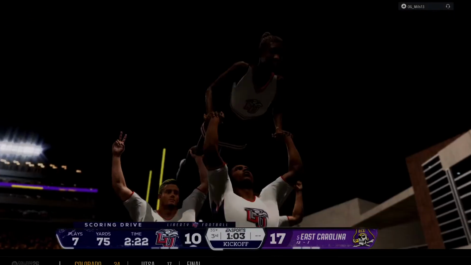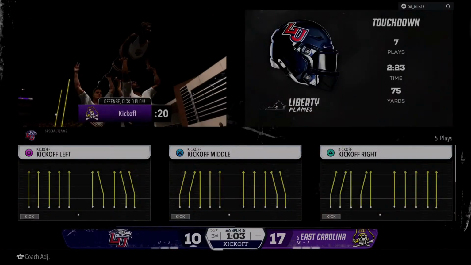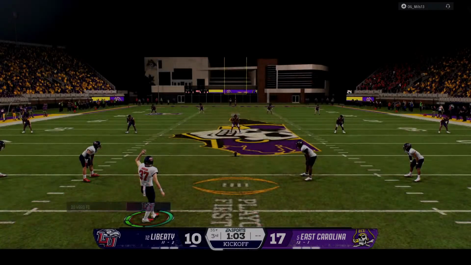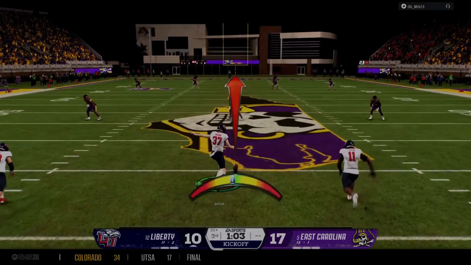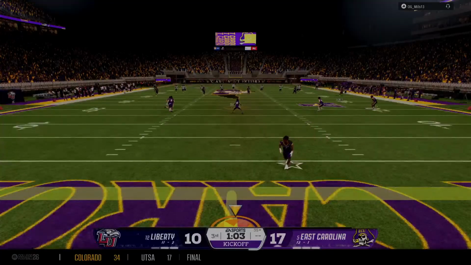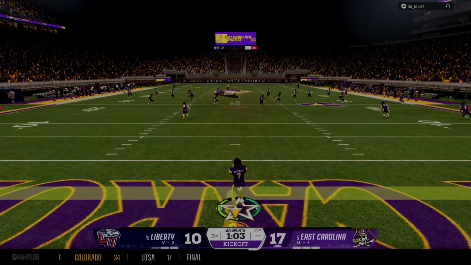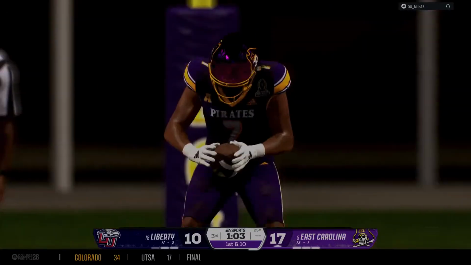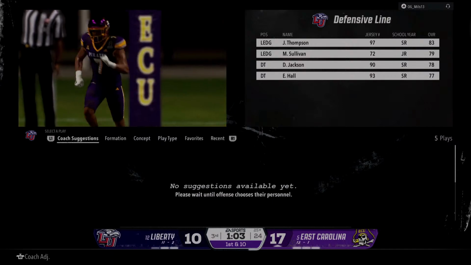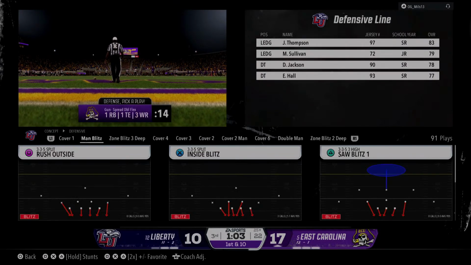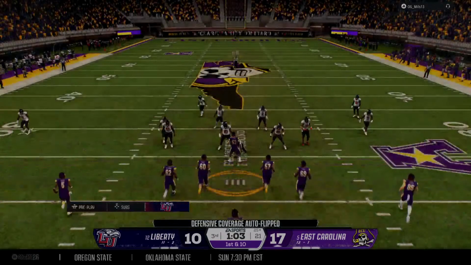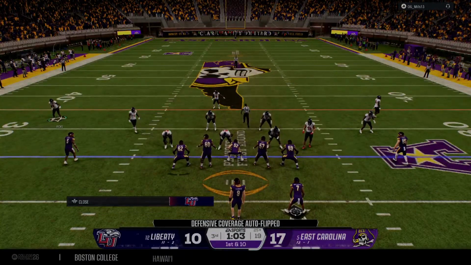PHC is good. They still trail, though. Got momentum after scoring that touchdown. Now the kickoff team out there to kick it away. And he'll lead the kickoff right there. We'll start from the 25. And the first play of the drive now from the 25.